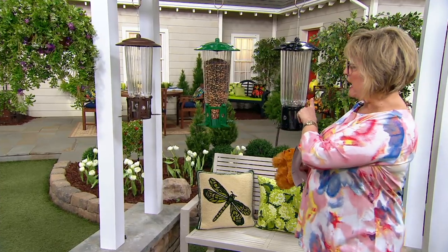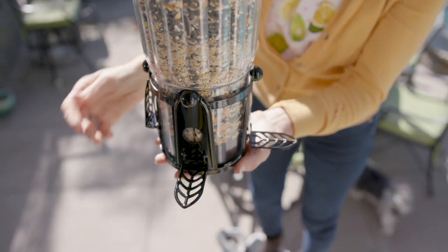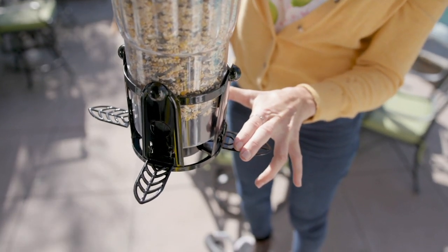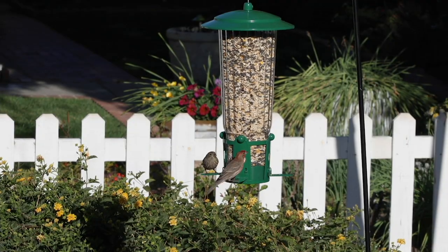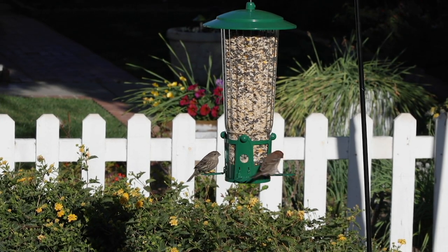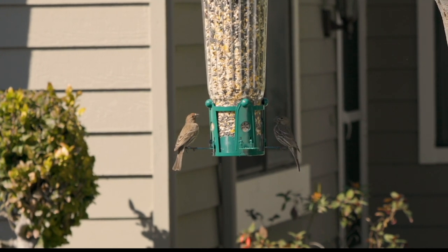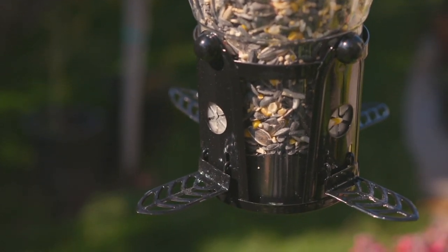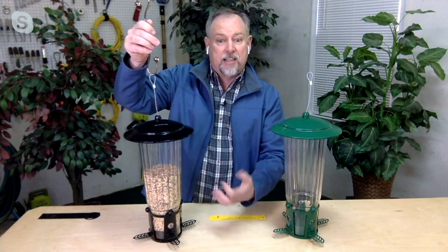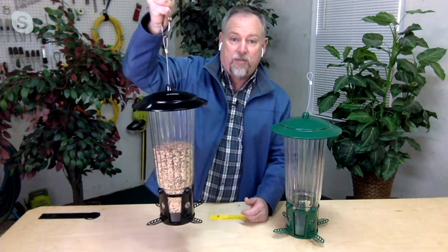We have the bronze, green, and black — a nice big size bird feeder. You can fit sunflower seeds, little bitty seeds for smaller finches, millet, or a mixture. Songbird seed, all of it is at your garden store right now, and you can buy big bags to fill this without worry that most of it's going to the squirrels. Notice the seed ports have a little protective covering so seeds aren't spilling out all over the ground — so you're not creating weeds in your flower beds.